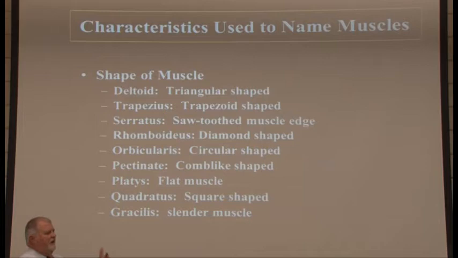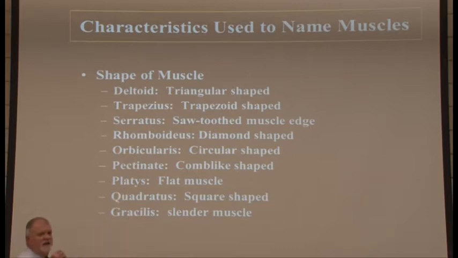the humerus, and it gets its name because it originates off of your first eight ribs. And because it attaches to each rib, it has little finger-like projections to give it a serrated edge anteriorly. So its name is actually going to tell you that. The rhomboids are some muscles in your back that are going to help attach the scapula to the axial skeleton. And they get the name rhomboid because a rhomboid is a diamond shape. And so they're diamond shaped, like a card on a deck of cards.